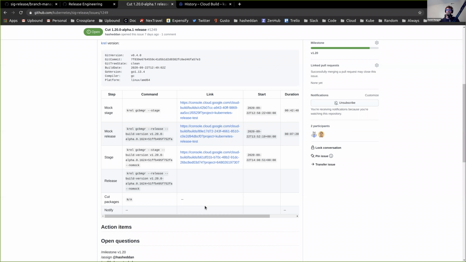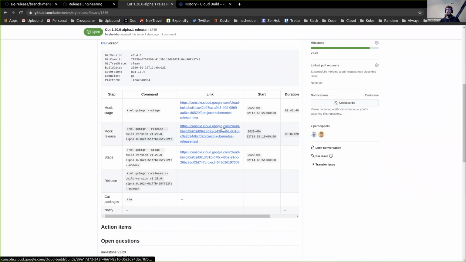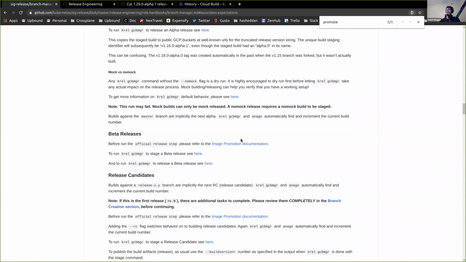A couple of things that I want to point out that aren't necessarily documented in the Branch Manager handbook right now: since the vanity domain flip, we do have to promote images to be able to release them. And I believe there is something that mentions it here, the image promotion documentation.